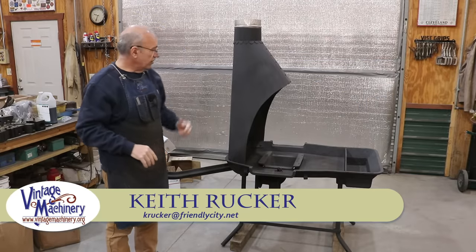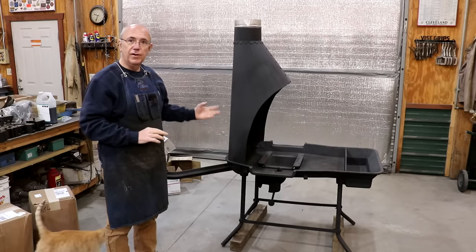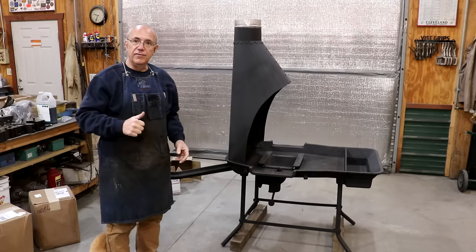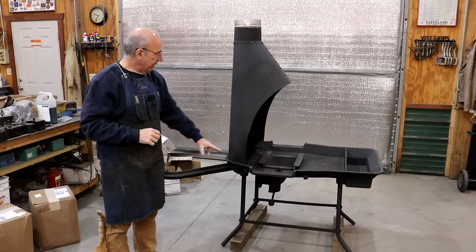Guys, today, back to work over here on my blacksmithing forge that I have had for a while and been kind of working on getting this thing going. I got a job coming up I need to be using this for, so we need to get this thing wrapped up. I have previously worked on getting the forge itself all put back together.